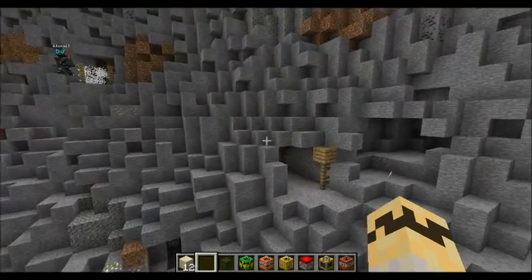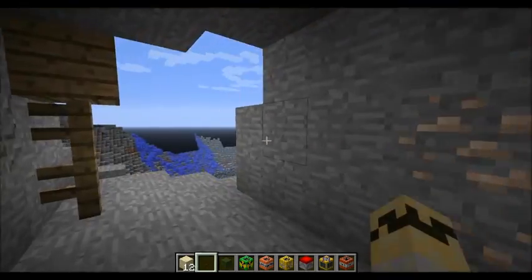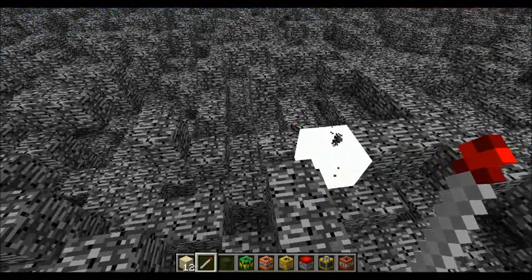Okay, look, I have lots of spawners. Cool. I found a mineshaft. This is awesome. I said that. Let's use the diffuser. No, I was this close.